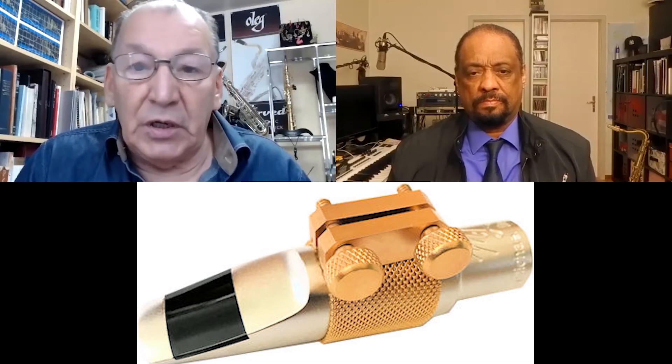Our ligature's material allows the reed to vibrate freely. It preserves the reed's natural vibrational modes and harmonic complexity, so our ligature allows the resonance peaks to be where the pitch is. That means you can play the saxophone without humoring every note — simply exhaling into the saxophone and the saxophone will lock you into your best sound and your best pitch.